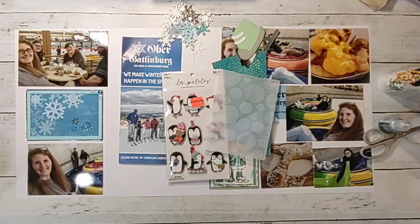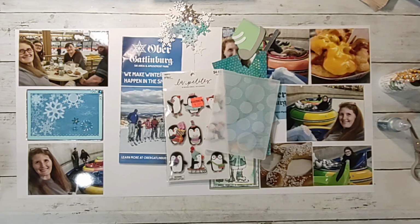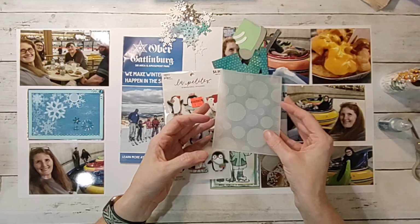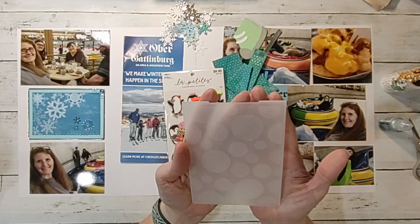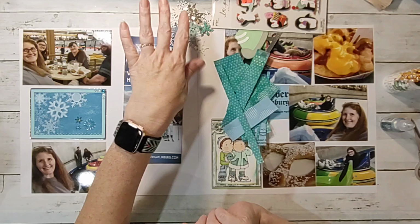Okay. So today, I was racking my brain on how I was going to incorporate everything and make it work. It may change a little bit, but pretty much, I already embossed my pieces. I am using this embossing folder from Temu. I don't know how well you can see it, but it has circles with lines in them. And I have some other things laid out. I don't even know if I'm going to use these. And I have some snowflakes.